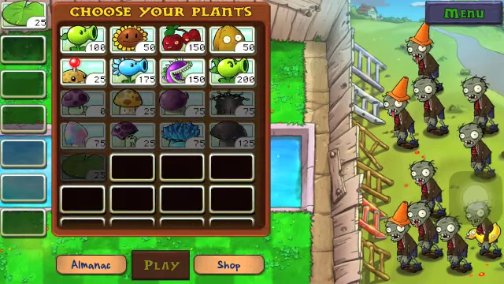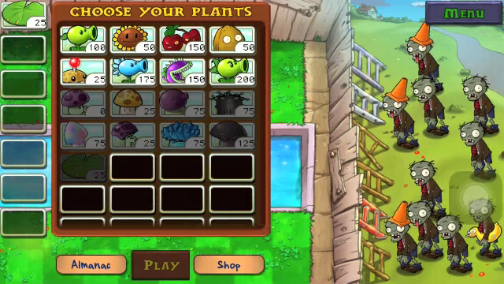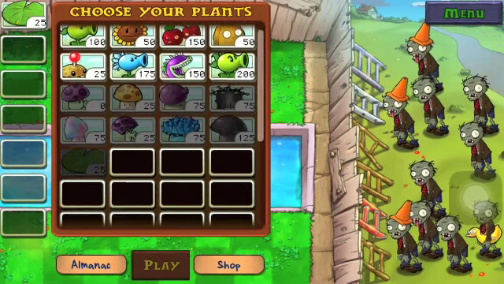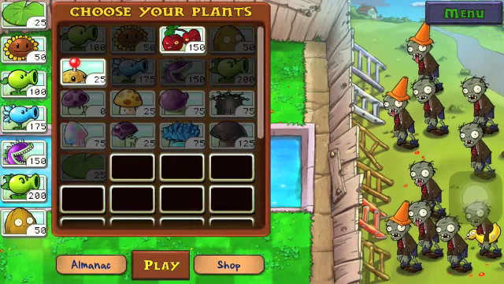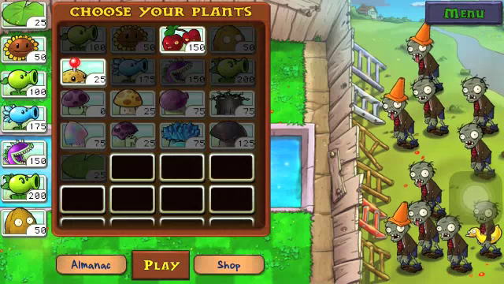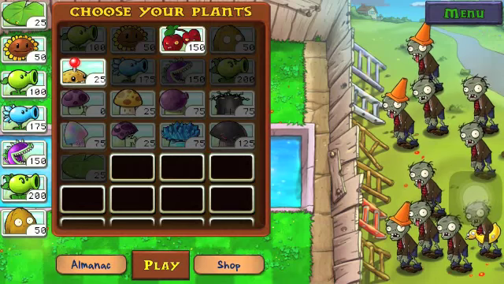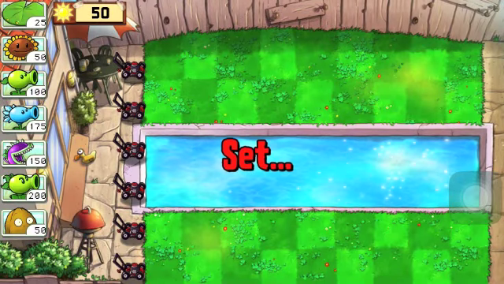There is an achievement to do a pond level without putting anything in the pool. I think it's without using pea shooters in this pool level. We're not going to do that, because otherwise we have just lost, because practically all of our attacking things are pea shooters, or a pea of some sort. So, we're going to see how this goes.